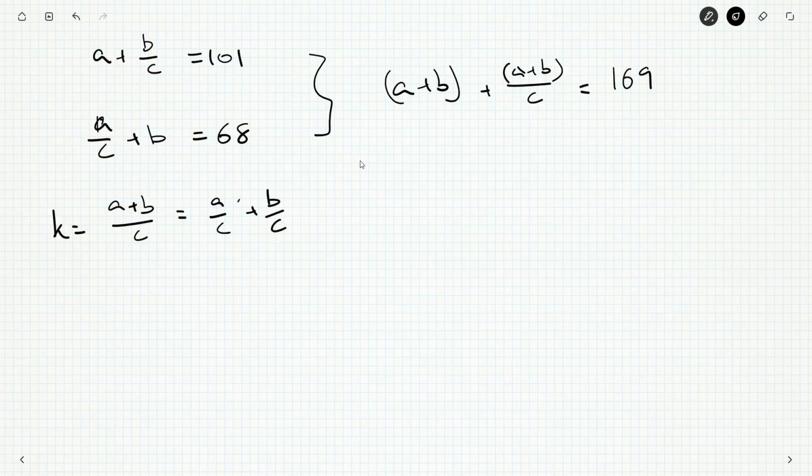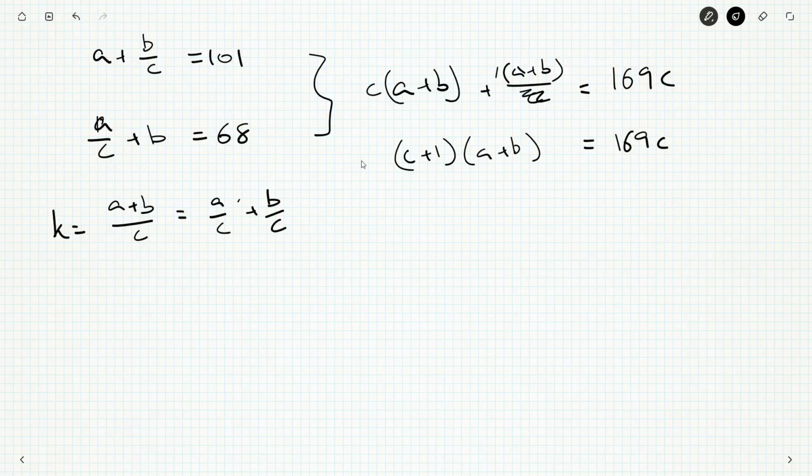So now what to do? Let's multiply by c. I don't know if this is going to help, but we get (c + 1) times (a + b). Actually, I think this will do just nicely. So I multiply it, c times this, and then 1 times this, and they get added. So, c + 1, alright.